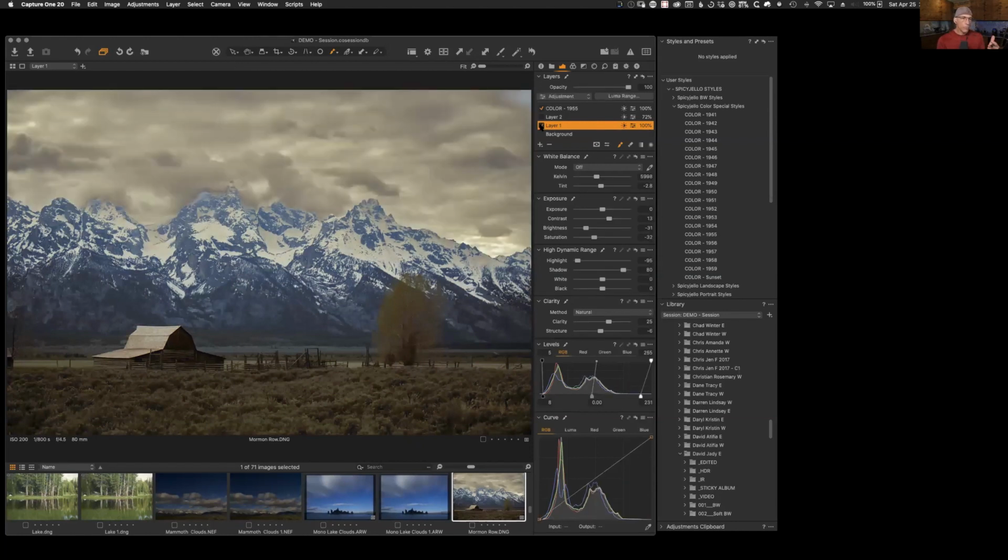So as you go through, and this is just going to take time for our brains to get used to it. And it took me a little bit of time to think, right? Like, oh, I want to make the clouds look bitchin', but I don't want to change the mountains. How do I do that? Well, normally we would have to go to Photoshop, output like 4 different versions and build them there. As long as we use Luma range or color, we don't have to do that here.